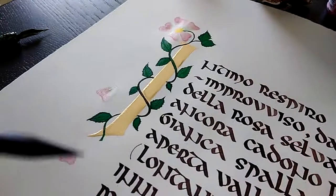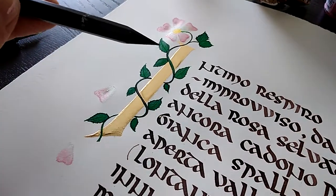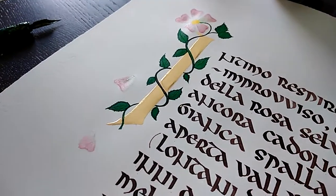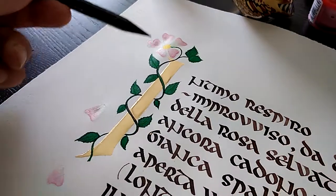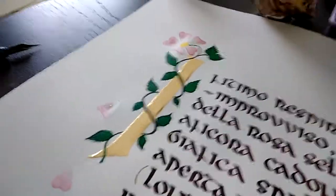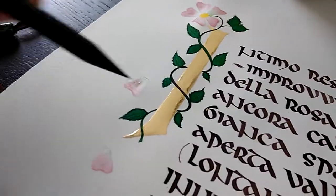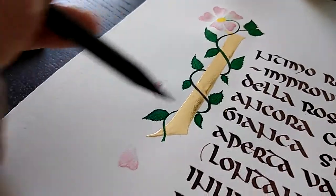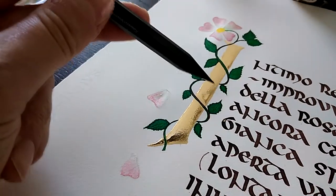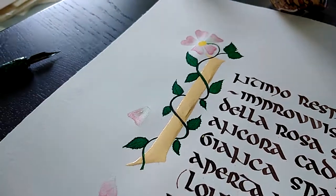And then we've got these sharpened, typical Rosa Helvetica leaves, probably smaller in relation to the flower than you'd see normally, but this is a stylized rendition, I suppose. So we've got these lovely leaves, and I've made sure that some go up, some go down, some are small like here, some are bigger, and at the top, for a bit of added interest, I've added two together.